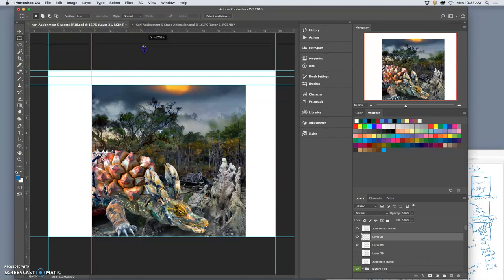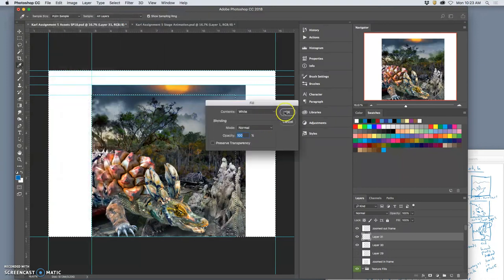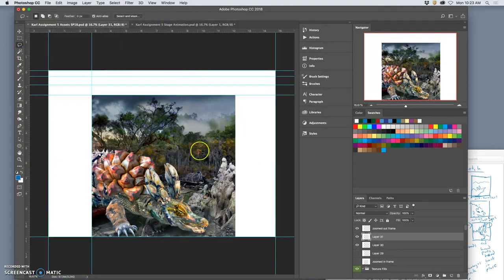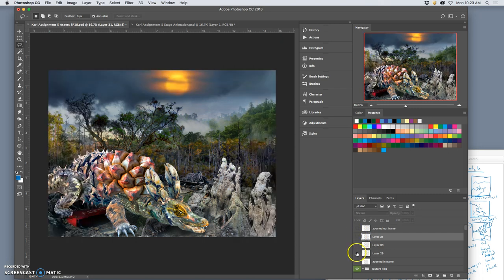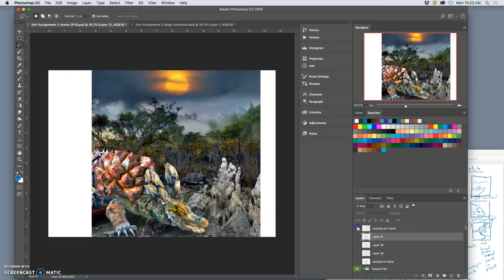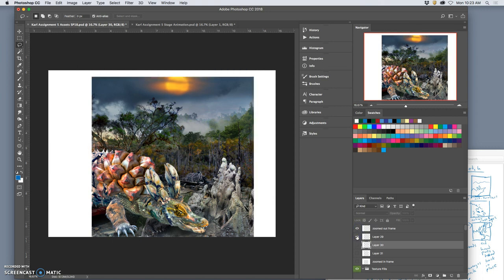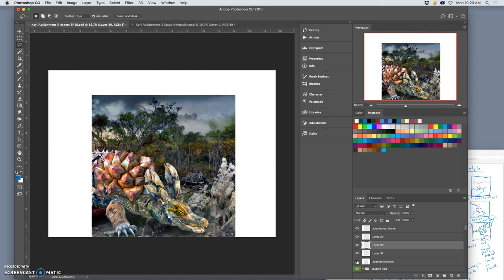New layer, go down maybe a little bit more, zoom in, here we go, hold down Shift, I think that's going to get me there, select inverse, edit fill, white. All right, so this is all just to get different framing of your scene. Then I don't need my guides anymore, so I hit Command semicolon, and let's see how those travel. So, here's the most zoomed. Starts out here, goes to there. Nope, that's too much. Move these in reverse order. There we go. Starts there, to there, to there, to there, to there.